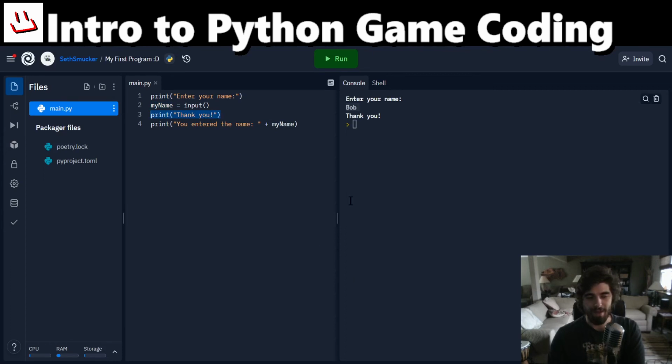Then you print thank you, which pops up right here. Then you print the string, you entered the name, and you print my name right next to it, which is the variable. And remember, when you print a variable, it prints the value stored in there.